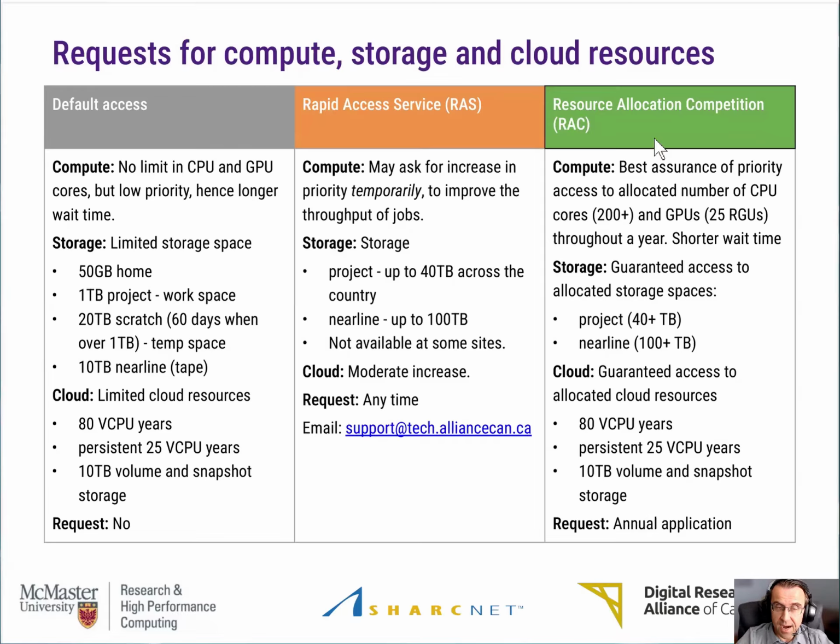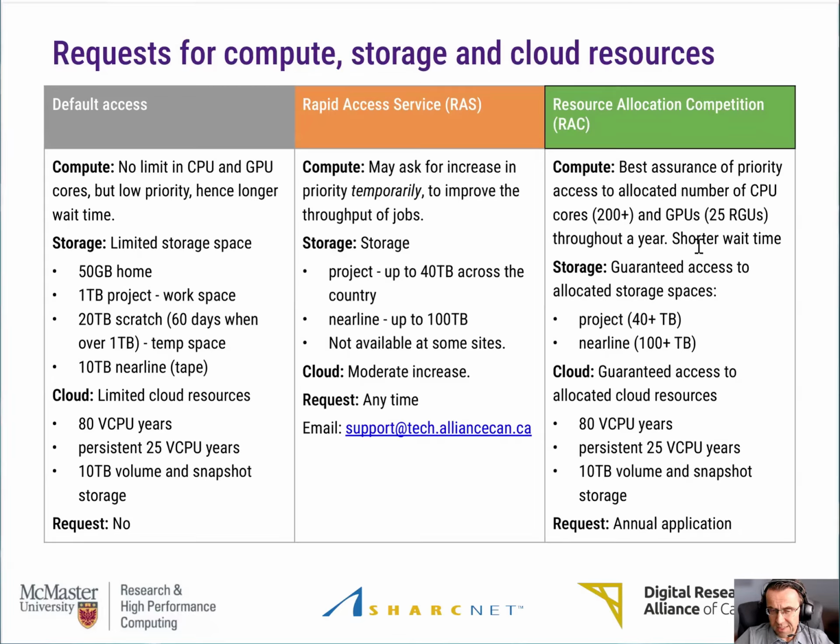throughput you need, the highest level of access to our systems is the Resource Allocation Competition, or RAC. Again, to emphasize, most of our users don't need that. These are for a minority of research groups who are large users, who really need lots of storage and lots of compute. So those groups should definitely apply for the RAC, which is an annual process, and it happens every fall. The current RAC is running right now, so you definitely need to consider whether you need one or not. And the supervisor, the head of the research group, has to decide if they need it.